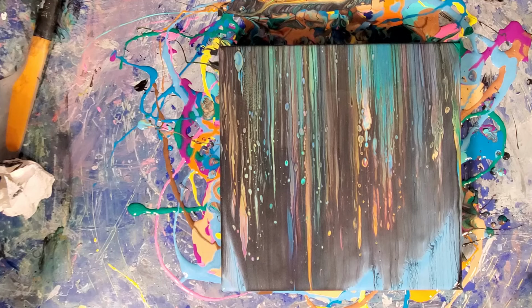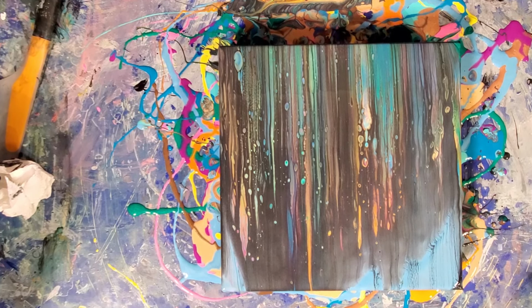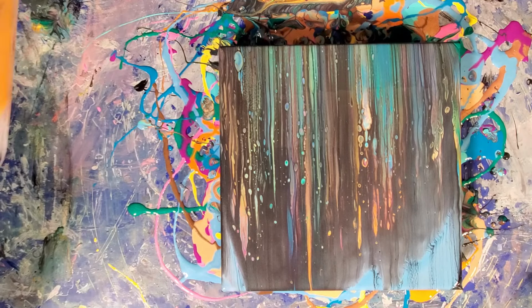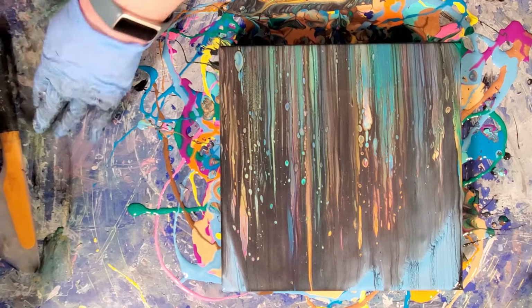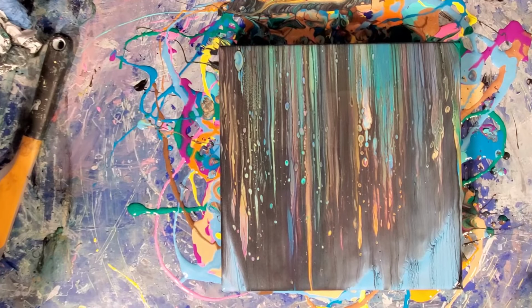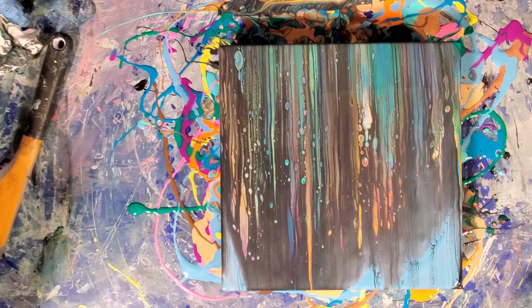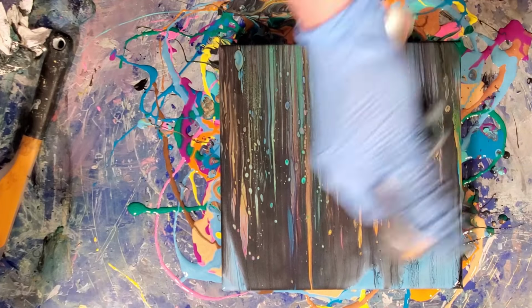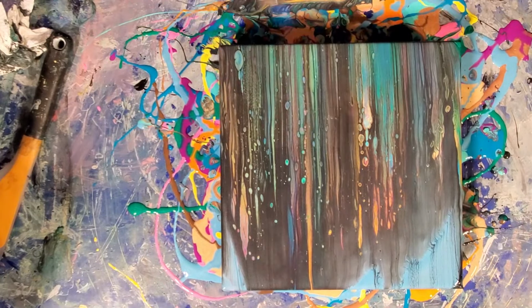I'm just gonna let it sit here and do its thing for a little bit. Sometimes you have to have patience with your pour, not rush it. Think that something's not turned out right. And you leave it sit for a few minutes and all of a sudden you have a whole different pour. That's cool. I think I'm gonna leave that. Torch it one more time. Make sure we got all the bubbles up.